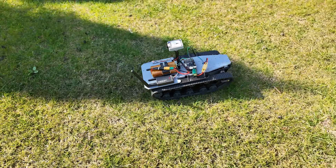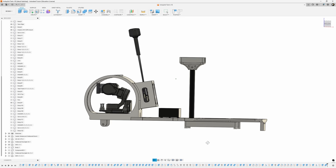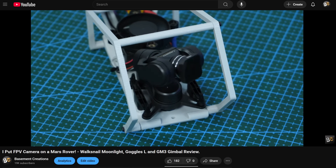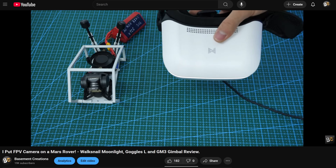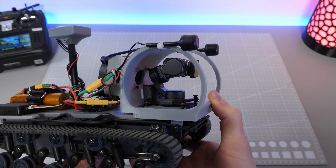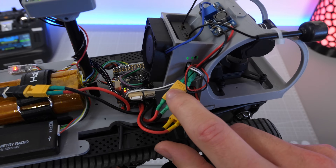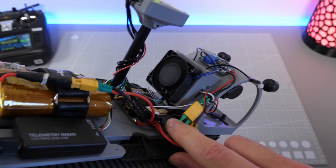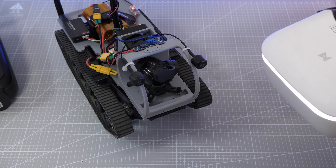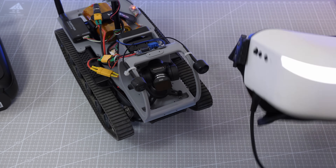But to prepare it for a serious mission, we need to add one more thing: an FPV camera system. So I jumped back to Fusion 360 and designed this cage mount for my DJI O3 gimbal and video transmitter. This cage attaches to the front of the tank and its job is to protect the fragile gimbal from any damage during crashes. At the back of the cage there is a mounting point for the VTX, and above that I added a powerful 24V fan with a step-up converter to cool the rapidly heating video unit. The coolest thing about this system is that if you use it with the digital goggles, you can enable three-axis head tracking, which really makes you feel like you're a tiny driver controlling this rover.